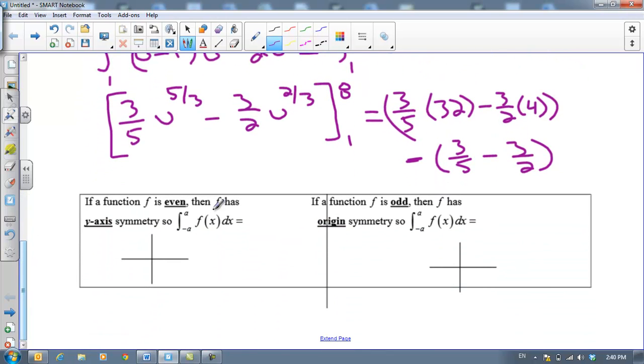Okay, we're going to take a look at some shortcuts that we're going to need to know, and they have to deal with even and odd functions. If a function is even, then the function has y-axis symmetry, so the integral from -a to a of f(x) dx is going to equal twice the integral from 0 to a. You can find just one half of your interval and just double that, and a famous even function would be like your x squared function. It's got y-axis symmetry.